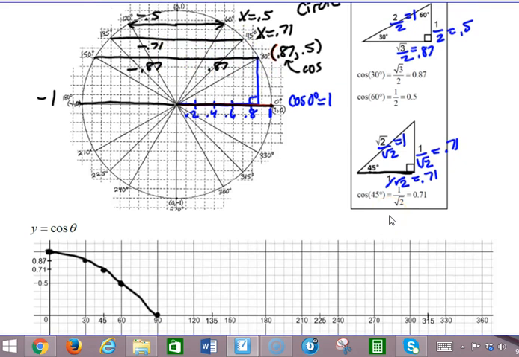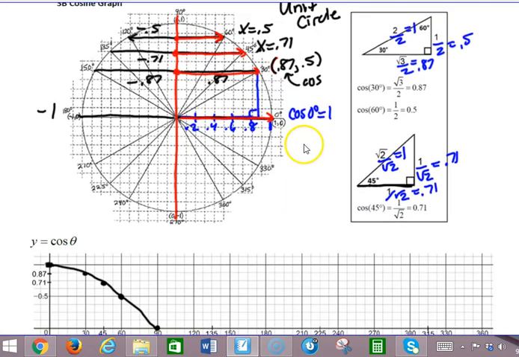Okay, so I'm going to put the y-axis in here so we can divide this in half. So I'm moving from these points outward to each of the angles. Okay, so this is where I'm getting these distances all the way out. So I'm moving out 1, 0.87, 0.71, 0.5. And those correspond with the adjacent side of the triangle in standard position.